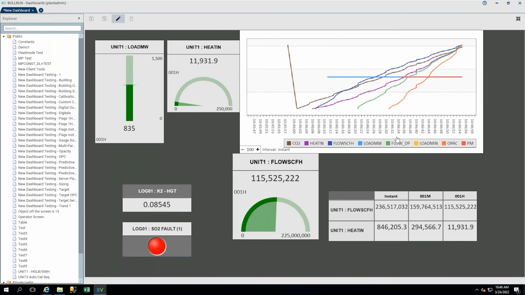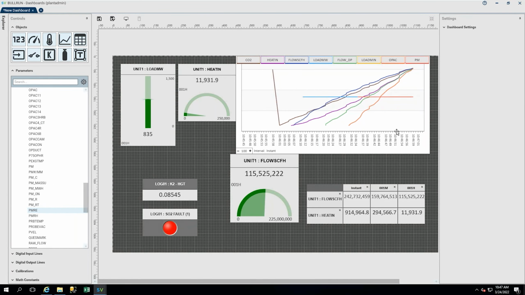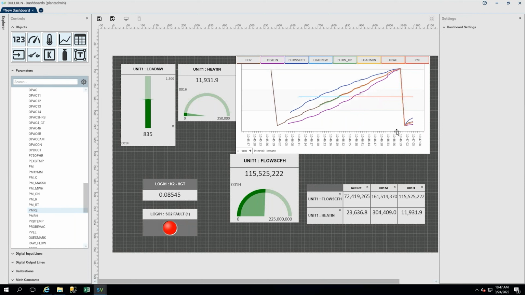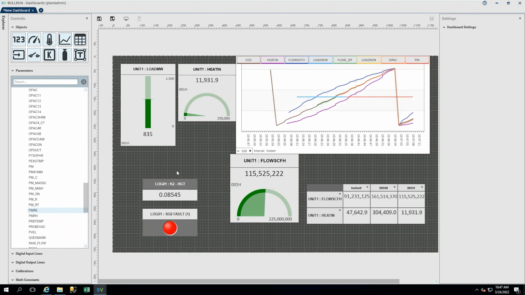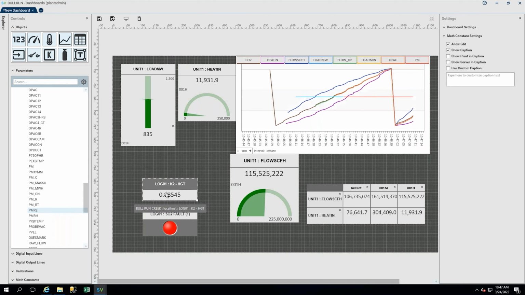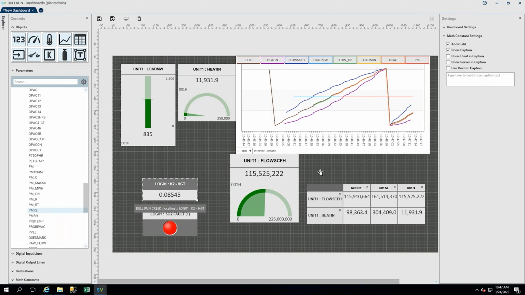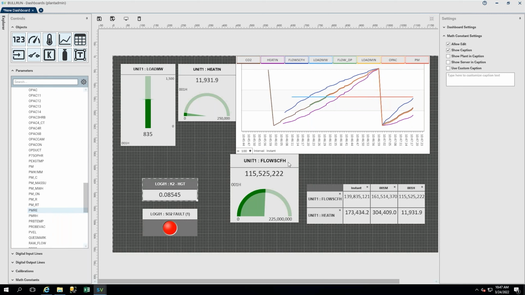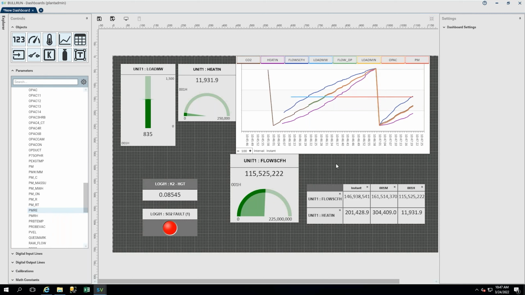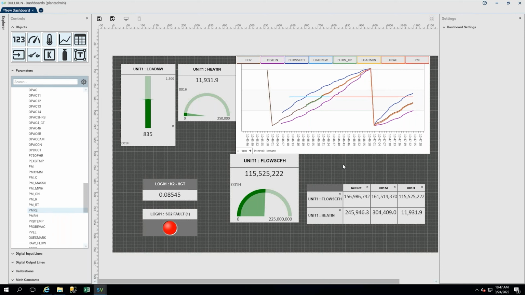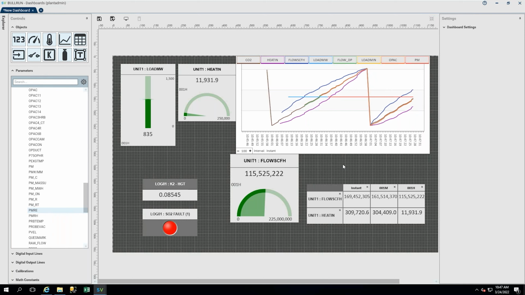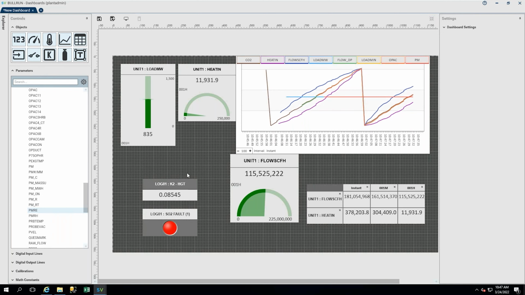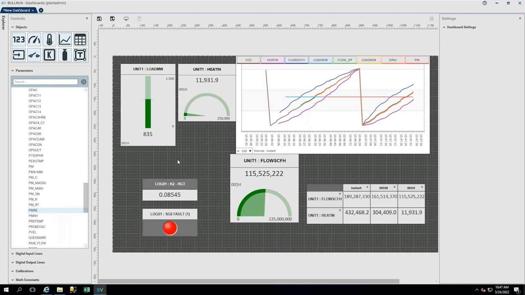Another question is, if you edit the constant, does it update the controller or does it update Stack Studio or both? Both. So controller constants, if you push an update through dashboards, it pushes it to the controller and it pushes it to Stack Studio. However, if a constant is changed in the controller, we're not pulling the controller directly. So it's not backwards. But that functionality has not changed.